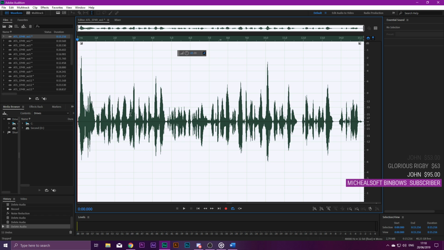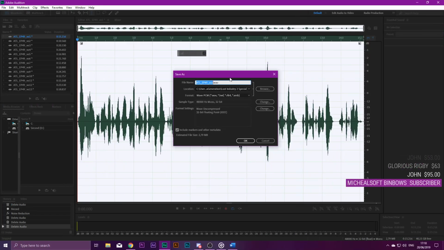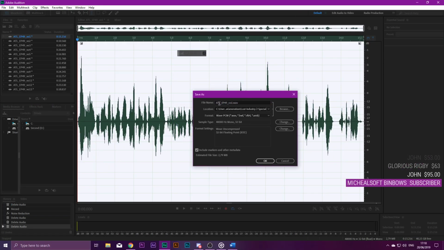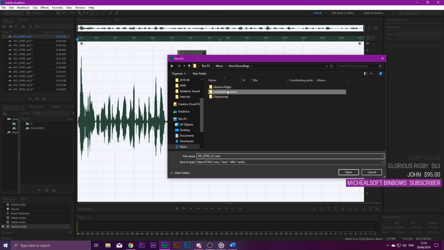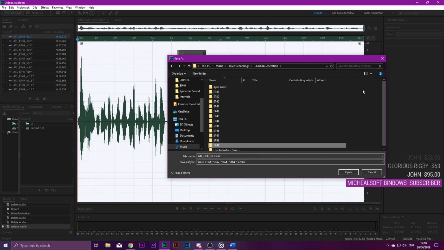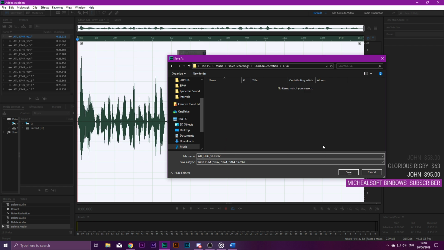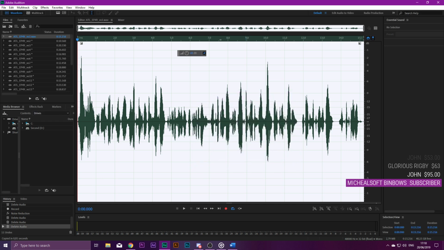So what I do is I just save the file, which is right over here, the dialogue. As you can see, it's already named. This is kind of my naming scheme for it. It has been the same since the very start of All Things Lambda, so that hasn't really changed. I already created a folder here. As you can see, these are all the folders that I have created for it. And we're just going to save it in here to keep it all nice and tidy.